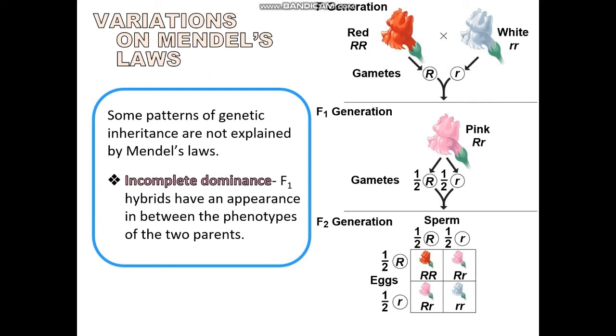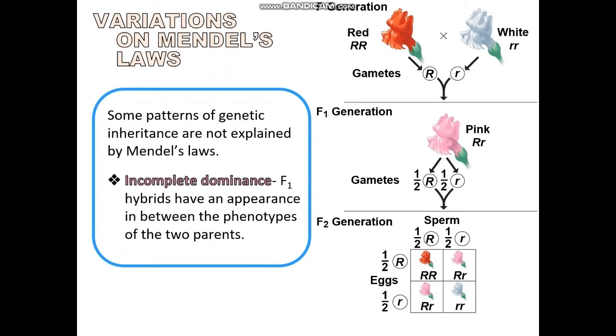Not every gene in every organism follows Mendel's rules precisely. Mendel's rules are a really good way to understand the basic mechanisms of genetics, but they don't 100% hold true every single time. So for example, we've been using pea flowers and pea flower color as a big example up until now, but let's take a look at a different kind of plant, a snapdragon.